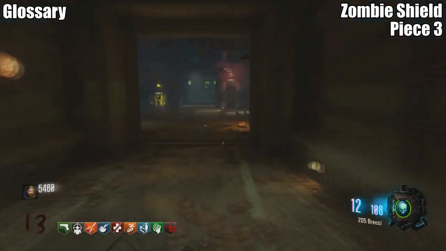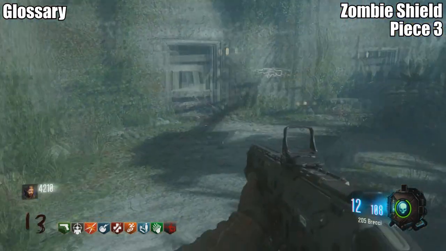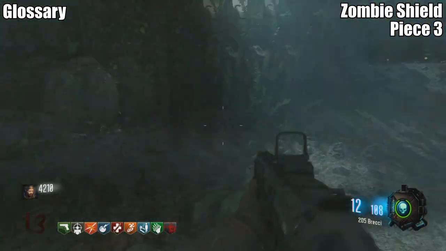all three parts, sorry. Now for the third piece, we're gonna go to Jug, take a right, open this door, and we're pretty much playing four corners with this piece.